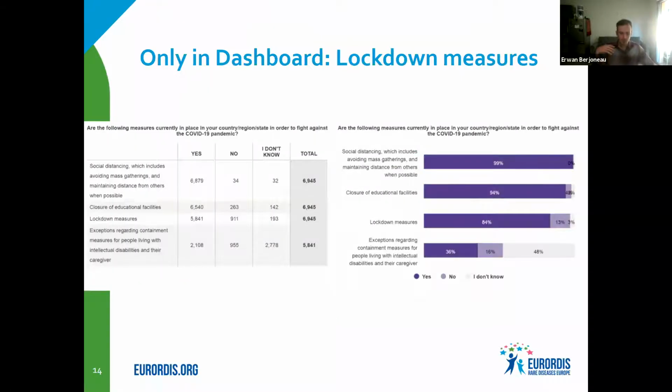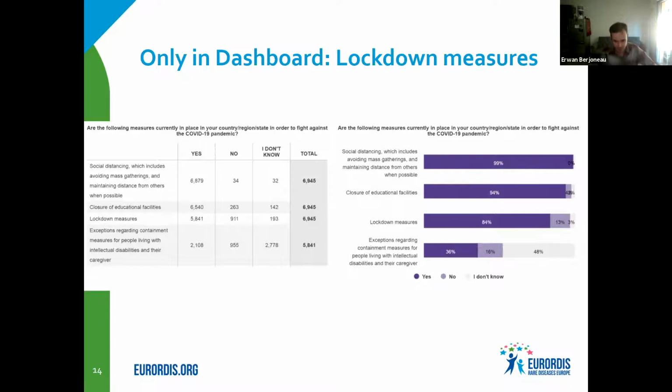Now, I'd like to talk to you more about the dashboard. So the dashboard is really a more detailed view of the results. It is much more suitable when you need to do advocacy, when you need to do, let's say, a PowerPoint presentation and you need to have more precise data. So the first thing I'd like to emphasize is that the infographics do not encompass all of the data, but the dashboard does.